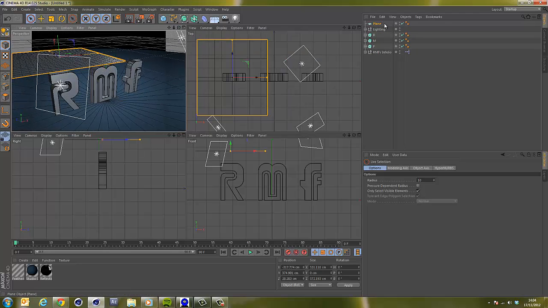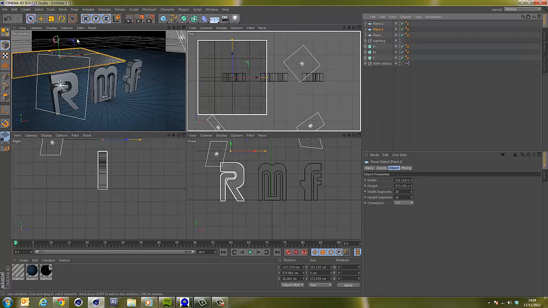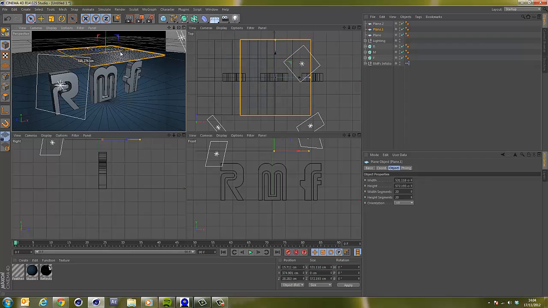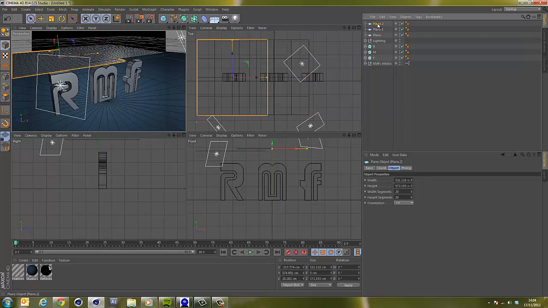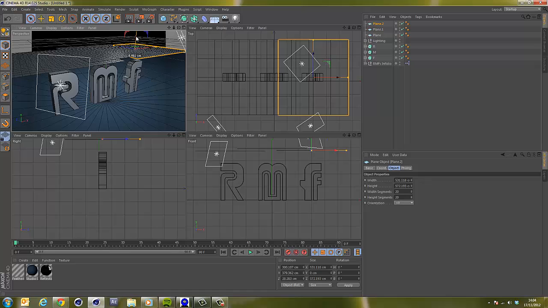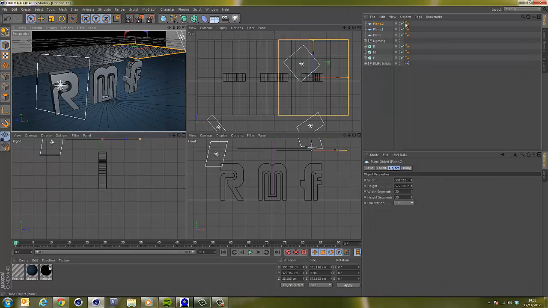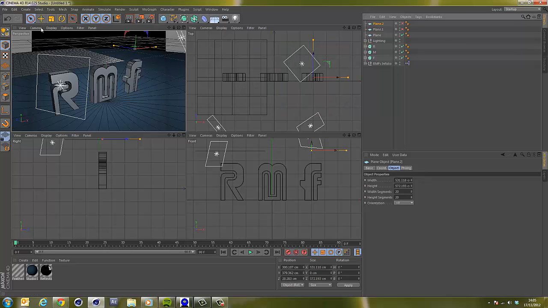And basically we're going to give this plane a cloth tag. Although before I do that, actually I'm just going to create the other cloths as well. So just click and drag that, and we'll put those up there. We'll move that one over the M, and we'll just raise it just a bit so they don't intersect. And this one we'll put over the F, and that's okay like that. So you can see there are three cloths. Just going to turn these two off for the minute. We're only going to concentrate on this one.